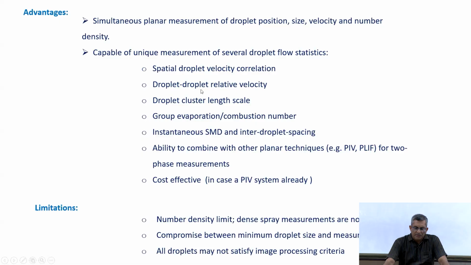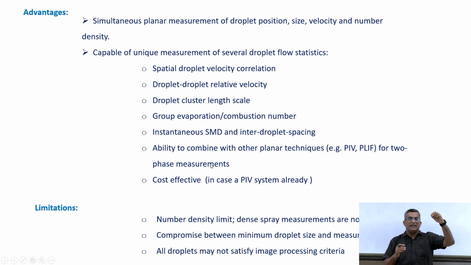In contrast to PDPA or PDA, which cannot provide this spatial correlation because that's a point measurement technique. Similarly, we can get relative velocity between droplets. We can characterize droplet clusters or particle clusters. We can calculate group number, and also we can calculate instantaneous short term diameter or interdroplet or interparticle spacing.